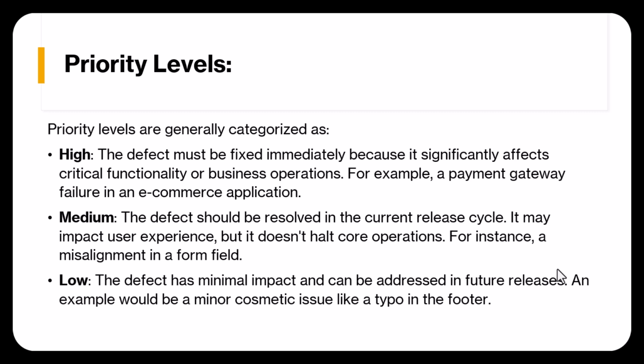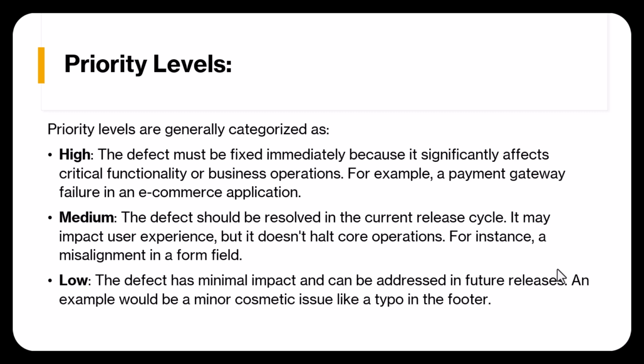Means the defect has to be fixed, but when a new version is created and given for testing, at that time you can complete the defect and give it, as it is a medium functionality defect and the application is not halting the core operations. Core operations can be done. For instance, a misalignment in a form field. A form is there, its misalignment is there, we can take it as a medium priority.